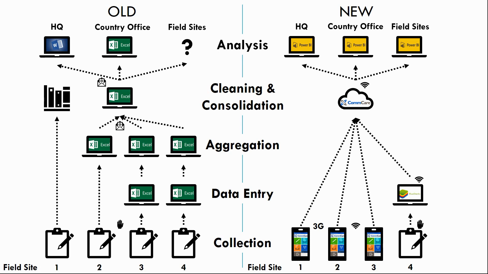Data remains on the cloud and is therefore less vulnerable to hacking or theft. In terms of quality, dynamic graphs make it easier to analyze data across multiple variables compared to static graphs in traditional reports. In Power BI, once our graphs are set up, if I click on my gender pie chart, all of the other graphs on my dashboard will update and filter accordingly. This means we can fit a lot more data onto a single screen compared to static graphs where we would have to make a separate graph for every single disaggregation. Drill-down functionality also makes it easy to spot and investigate potential issues with either the data or the progress towards an indicator.